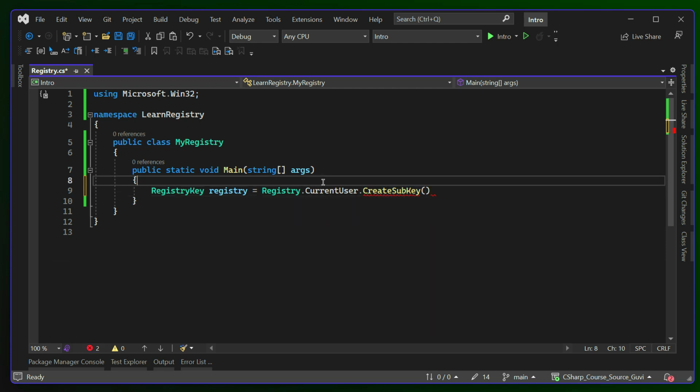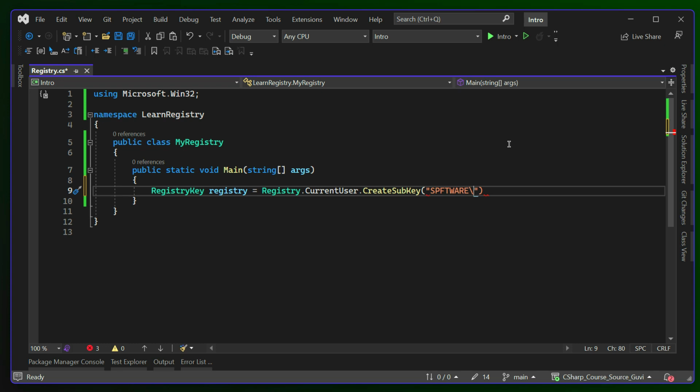Now I am going to add a new entry under current user. So what is the key that I'm going to change? Within double quotes you have to pass, I'm going to register something under Software. Under this Software, you can keep any name.